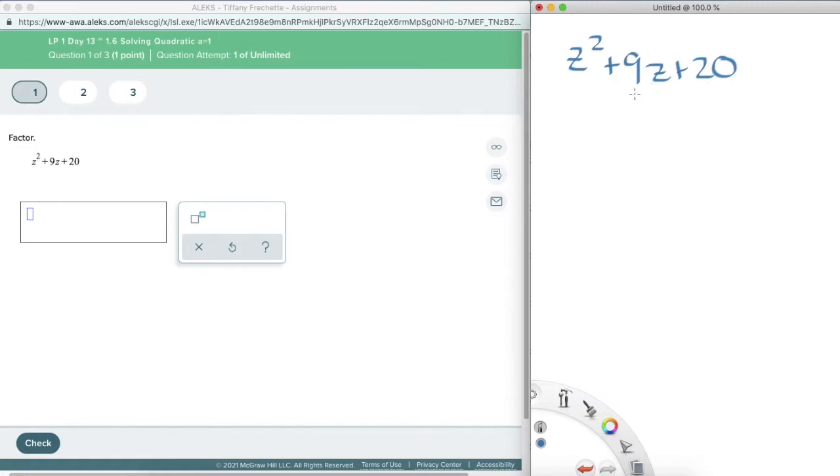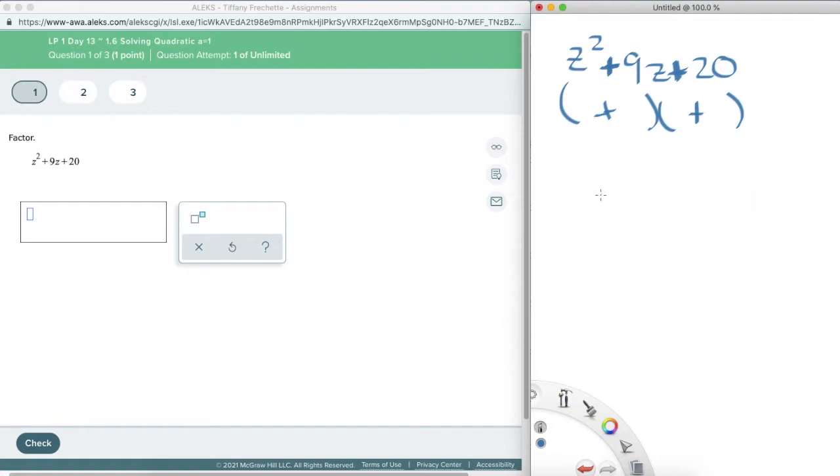All right, so we are going to factor this piece. So remember, factoring means we're going to break it down into binomials when we have a trinomial. So immediately I know this is what it's going to look like in the factored form. I'm going to have a binomial times a binomial. Because I see plus and plus here, I know it's going to be plus and plus down here. So that's actually a pattern. If you pay attention to that, you can tell where you're going to have your positives and negatives.